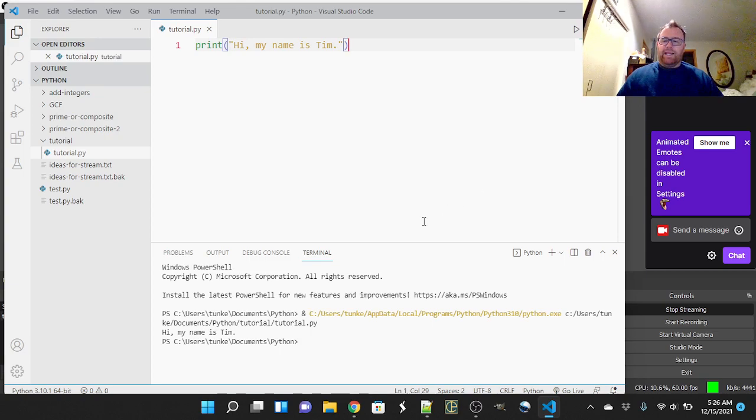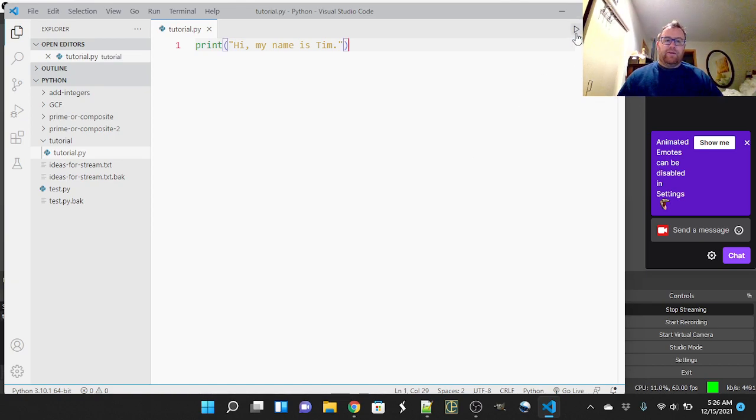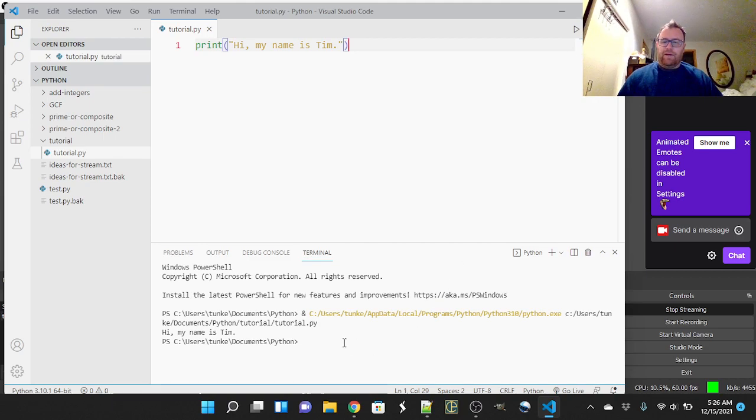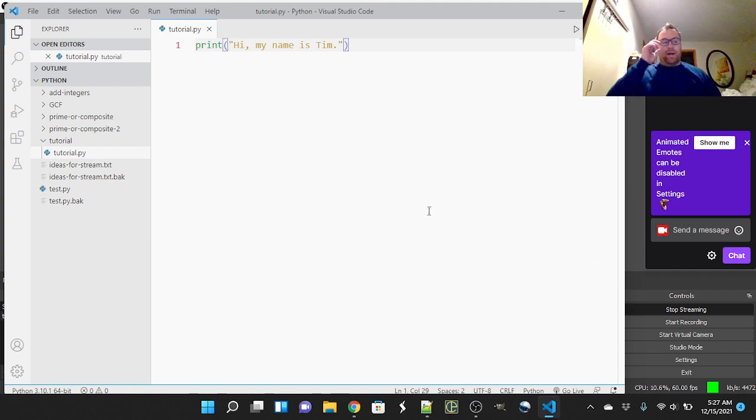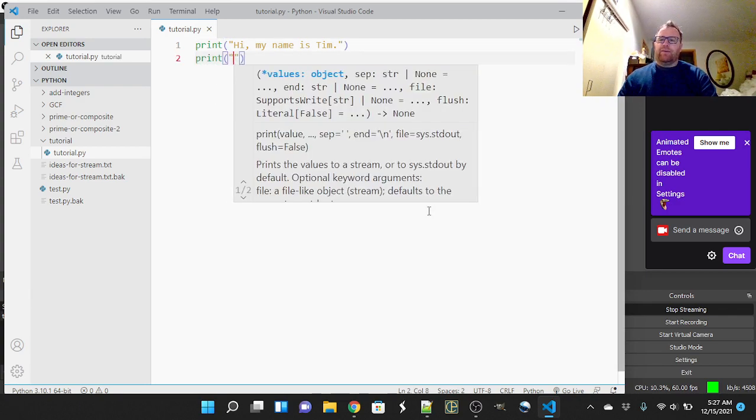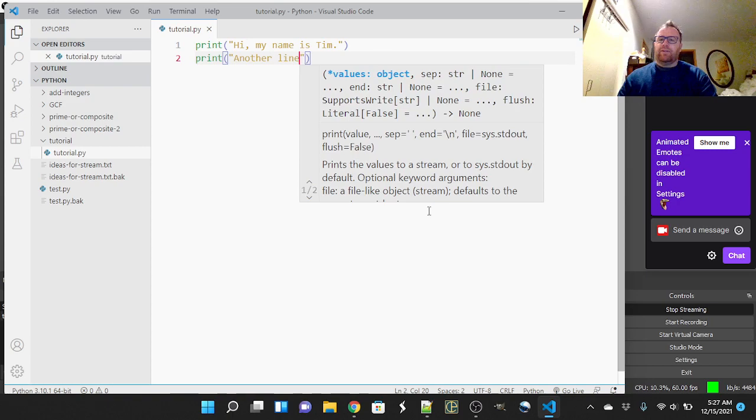I can now get rid of this terminal in a couple of different ways. I can type exit, okay, that'll get rid of it. Another way, if I run this again, I can do Control D. And is that not working? Ah, that's not working. Never mind. I can kill the terminal here with that as well. All right. So that's a few different things. Okay. So now you see when I type new things like print, let's just do another line here.